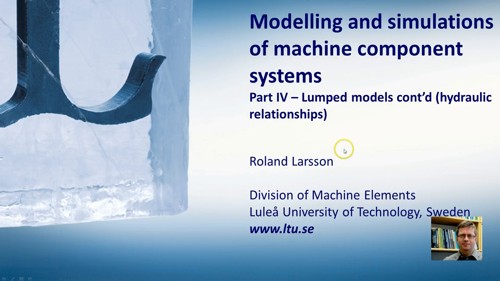Right, now we are coming to the fourth part in this course on modeling and simulations of machine component systems. I will continue to discuss lumped models, and in this case I will talk about hydraulic models. Those are models you may meet if you want to model a hydraulic system, for example, or a system where you have fluid components in some way. Normally it's a hydraulic system, but it can be other systems too.